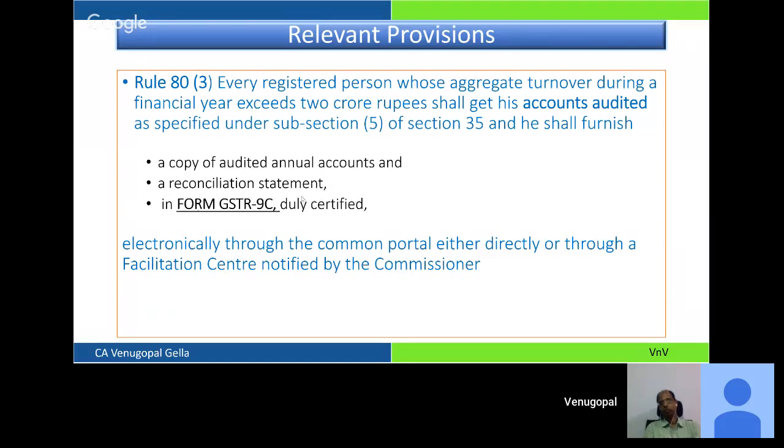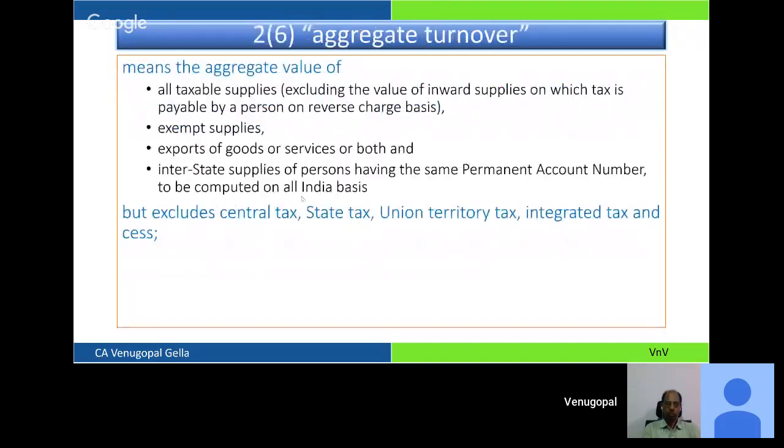This is one common thing users have to keep in mind before finalizing GSTR-9C. Another question is, what is my annual turnover? Is it 9 months or 12 months? This is not addressed by the department, and on a conservative basis, let us take that it is a 1 year turnover. Section 2(6) of the Act talks about aggregate turnover, which is PAN based turnover.